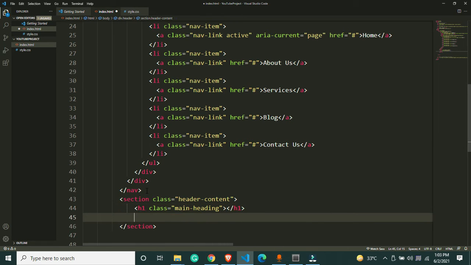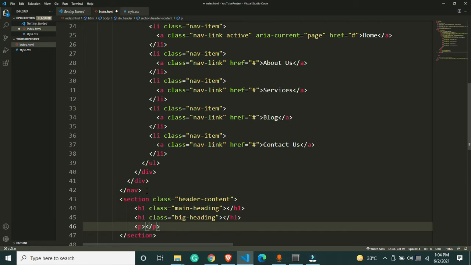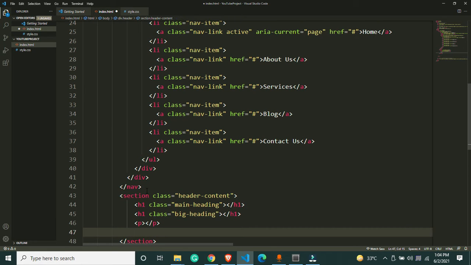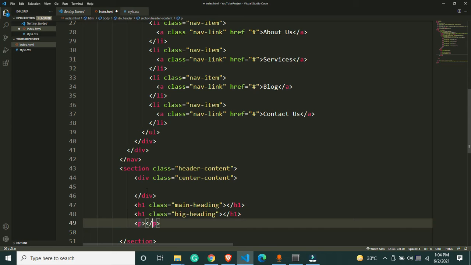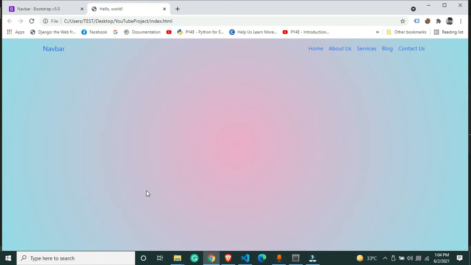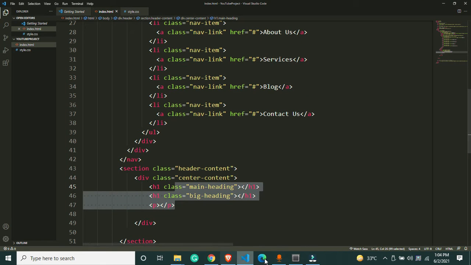Then I also want another h1, and inside this h1 I'm going to give the big heading. I'm just giving the class so I can easily target these things, and that's it. There's no big reason behind it. Okay, and before that I want to contain it inside some class. So basically I'm going to say a center content, and that's it. Inside the center content I'm going to put all of these things. So let's say I'll grab it over here and refresh it. After refreshing it, we just got nothing because we didn't put anything yet.